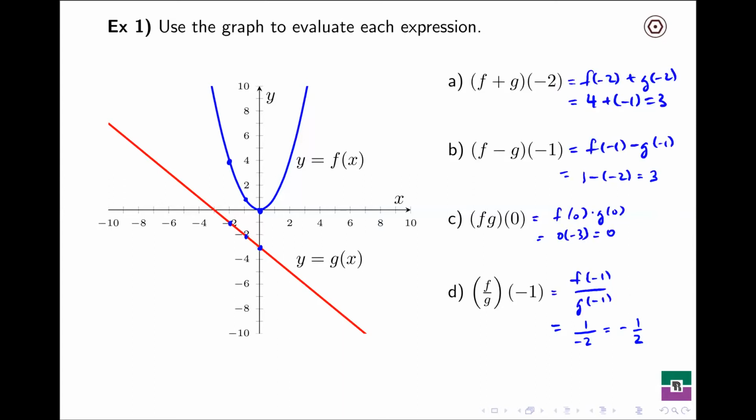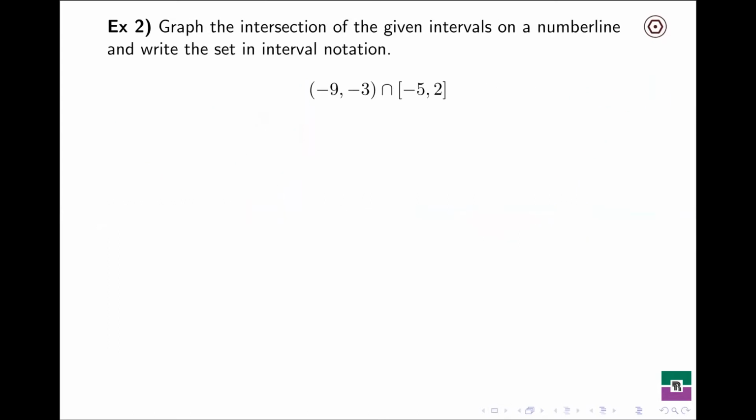Okay, the issue really is going to come in on these four right here, maybe the question about domain. So we want to show you the way to find the domain of these new functions. But before we can show you that, we need to talk about how to do the intersection of sets. We've talked before about the symbol U, which was union, and united two sets together. This symbol here, the upside down U, is actually called intersection.